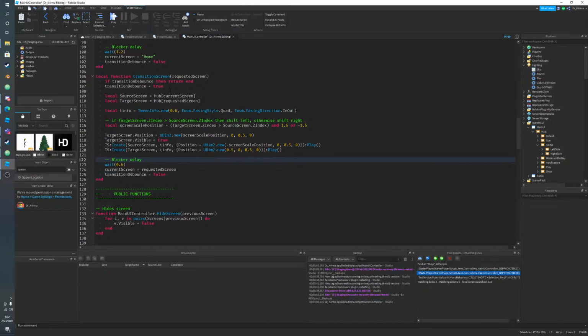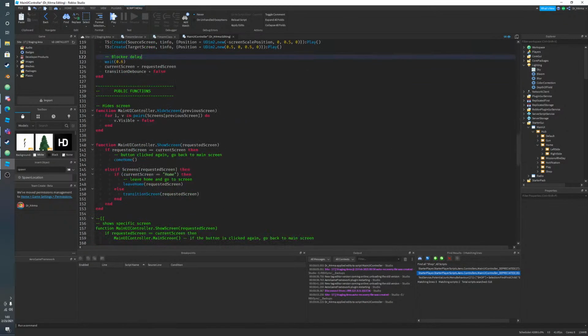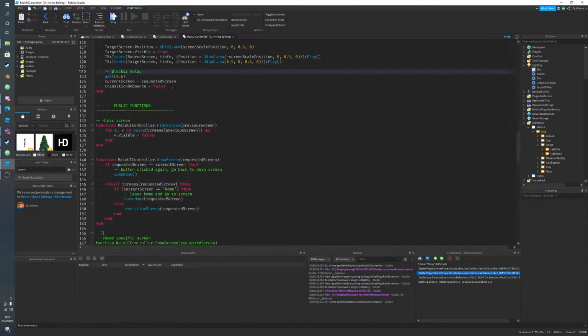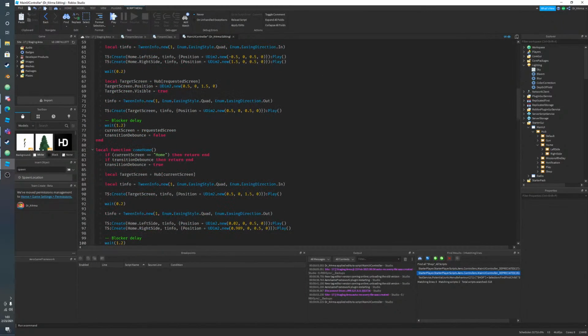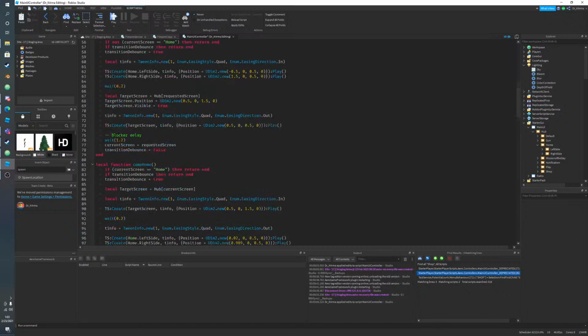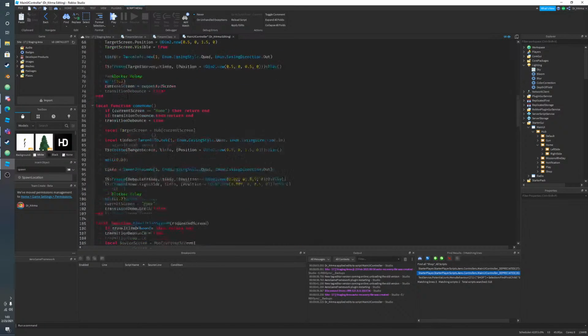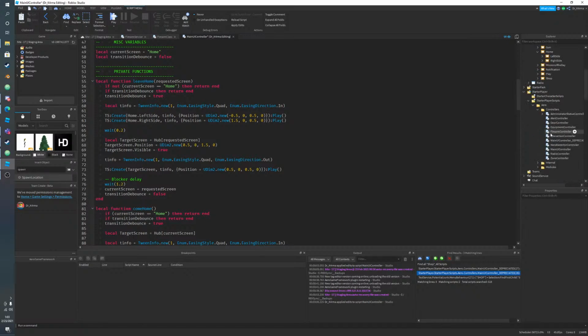Who here is confused? Because I would not be lying if I said I was a little bit confused myself, or I would be confused if I wasn't doing this for such a long time. Yeah. So there's that. We have essentially made all of the transitions that we will ever need, at least for the main menu. Now, granted, we haven't added some of the bells and whistles that the previous developer had, such as blurring the screen, for example.